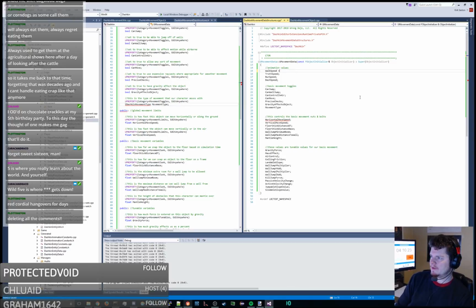Alright, we're just going to set some basic defaults that are all trashed here. Should we throw this all in a member initialization list, or should we just have it in the constructor? I really don't give a shit. Let's just throw it in the constructor. Member initialization lists are for chumps.